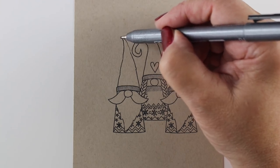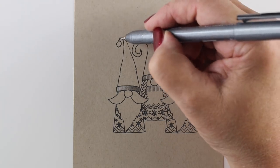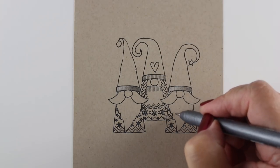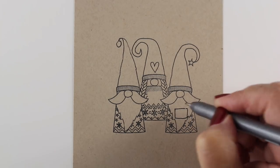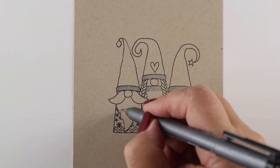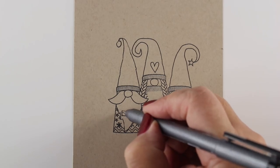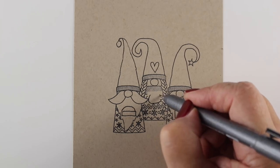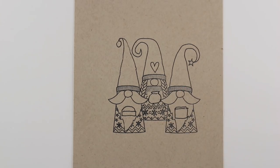So I took a Copic-friendly pen — this one is a Copic multi-liner — and drew in the top of the hat with just a little different thing on the very top, then added packages. You can add different kinds of shapes to them. I decided one would be more of a block shape, one would be a box with maybe a rounded top, like a bread loaf kind of shape, and the other would be the bag of gold, so it would have to be a bag type of shape.